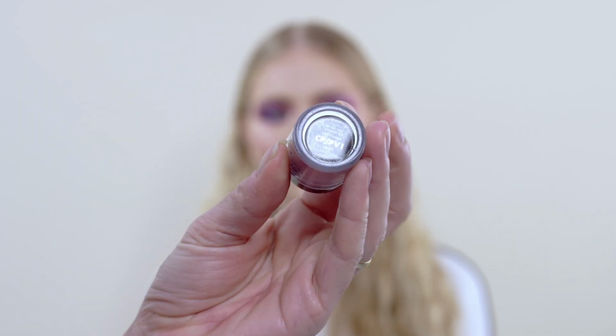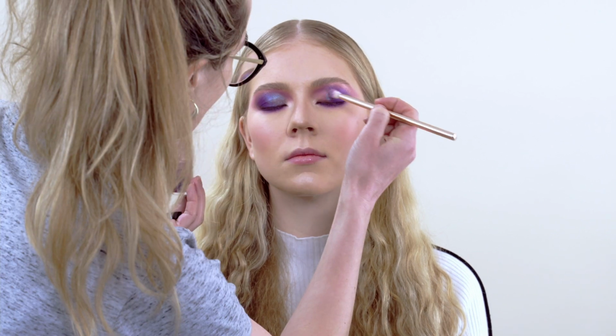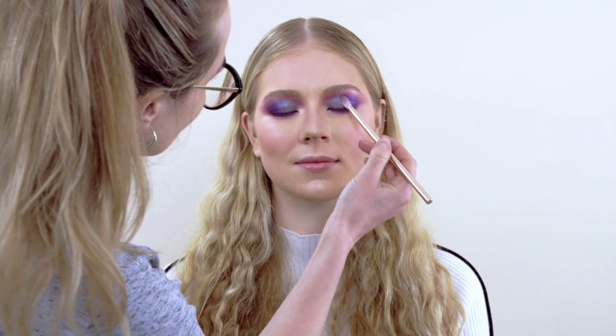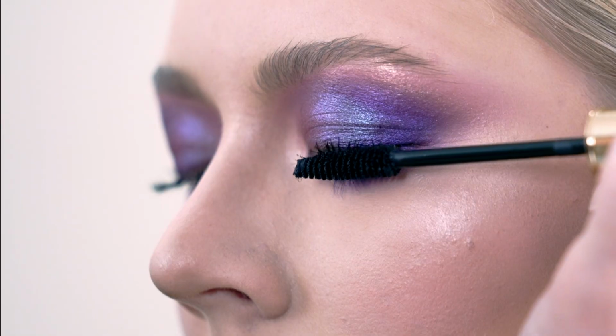For a more catchy effect, I'm using on the eyelids Duochrome pigment in shade Twilight. The color is very nice, it's going into the blue and also violet, and it makes the look more glamorous.